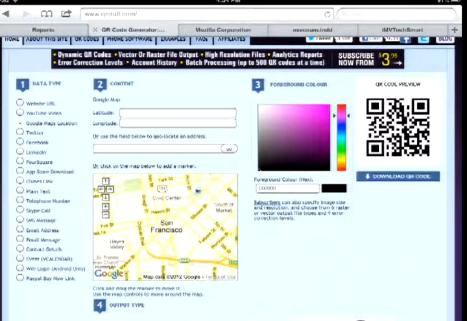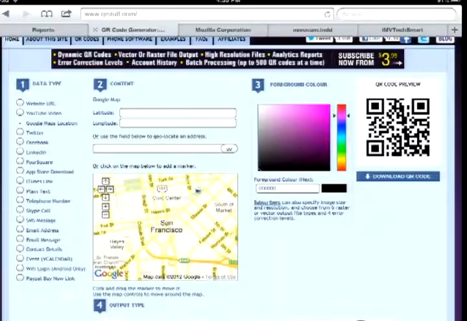Twitter, Facebook, LinkedIn, Foursquare, Apple Store download, iTunes link, plain text, telephone number, Skype call, SMS message, email address, email message, contact details, event, Wi-Fi login, PayPal buy now. All of these can be turned into codes that when you scan them, something happens.